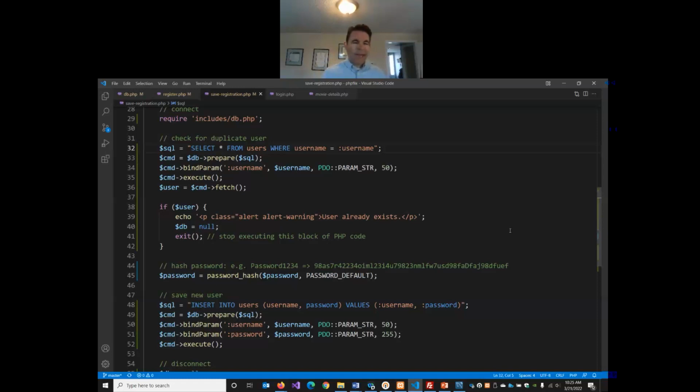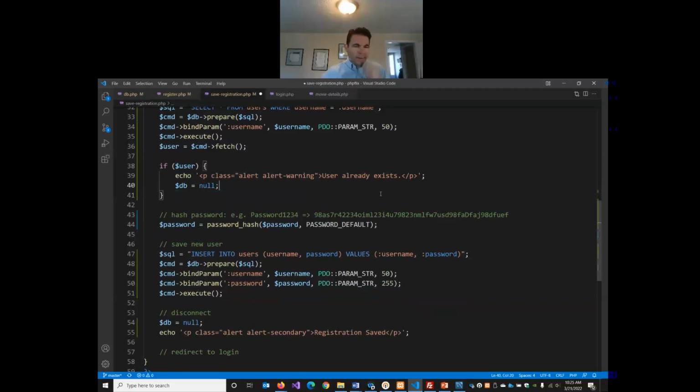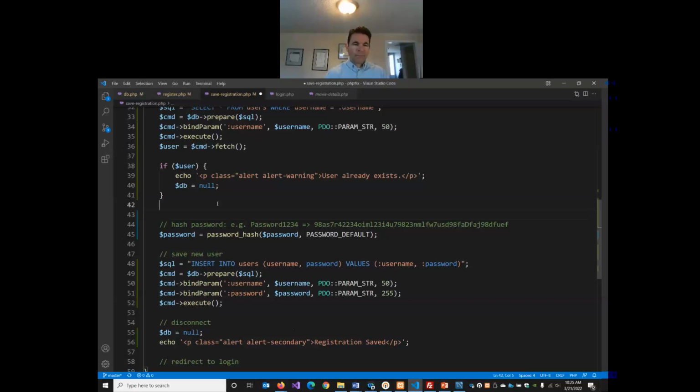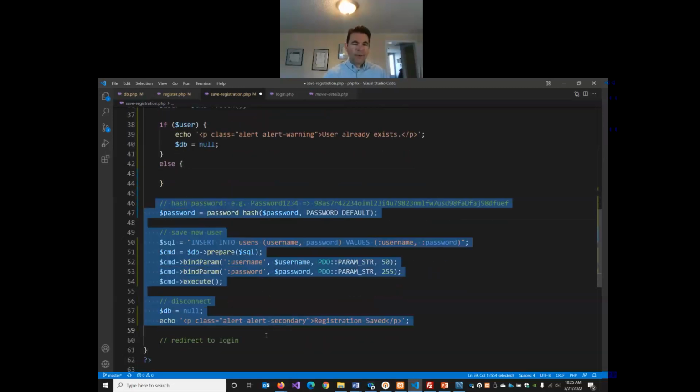Yeah, I think it's the exit that is running in here. Okay, so I think instead of my exit, I'll use an else. I think my exit is what's breaking it. Maybe, Belinda, I'm just going to try it this way. I'm going to move all the rest of the code into an else statement.